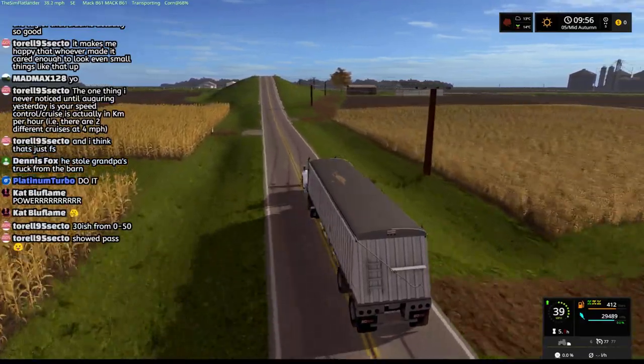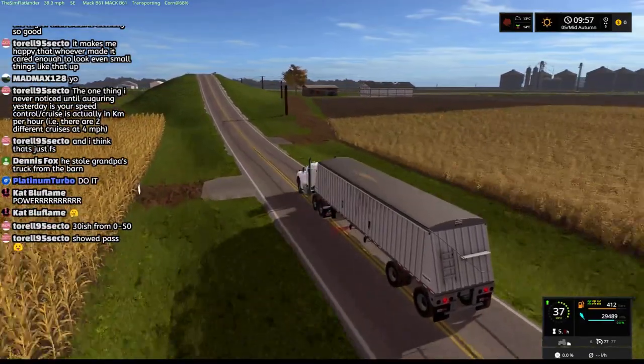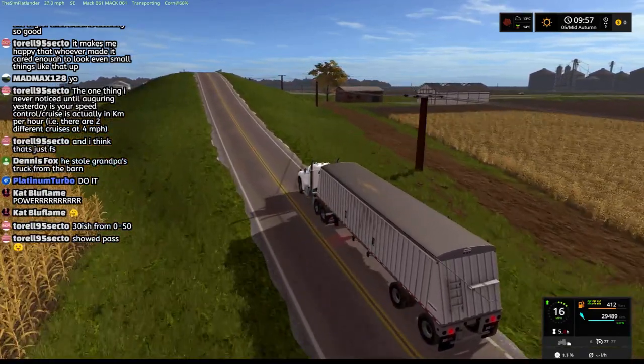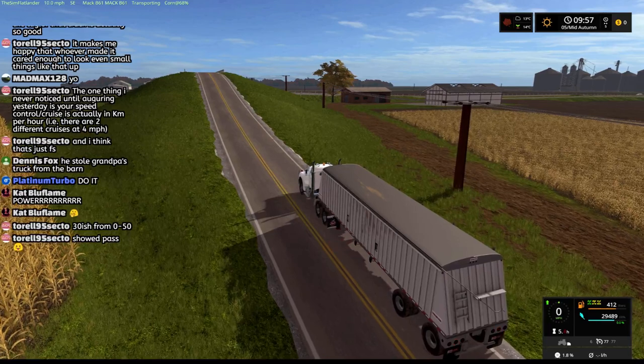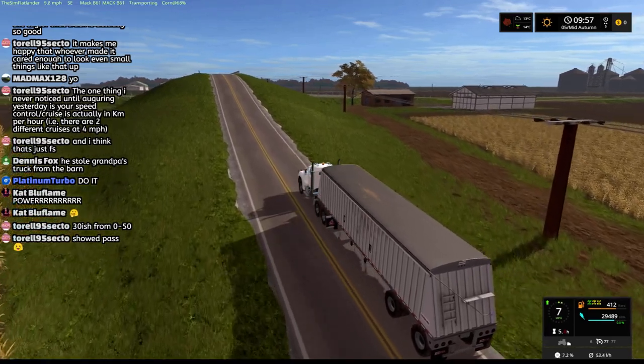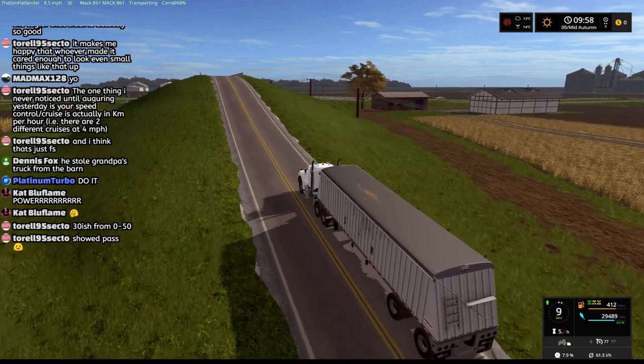Well, here's the real test. I should stop and see if it accelerates up this hill. That's a good test. Okay, let's hit the brakes. Okay, so we're starting out from zero. Let's accelerate up this hill at the bridge.